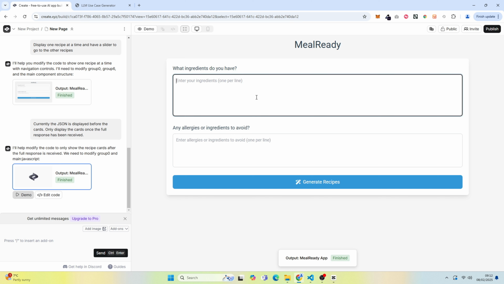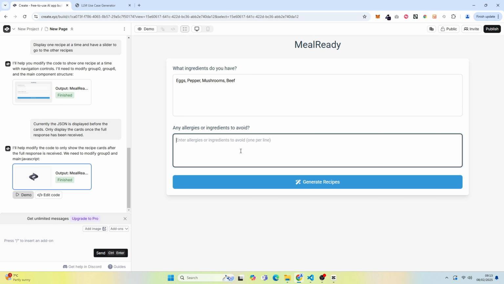So I'm going to say I have eggs, pepper, mushrooms, I have, let's say, beef, and I want to avoid milk, and I want to avoid cheese. We're going to generate recipes.